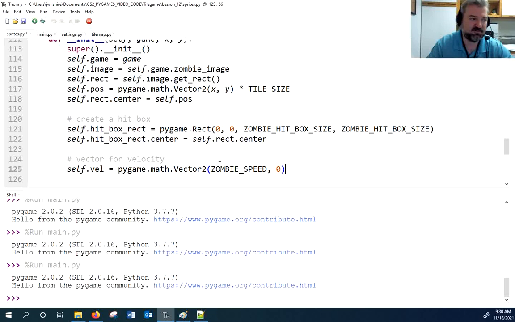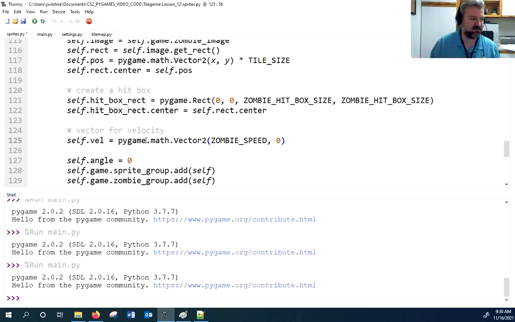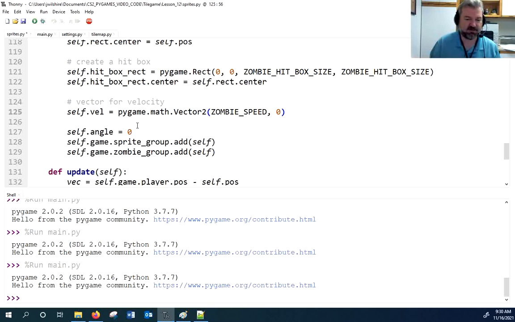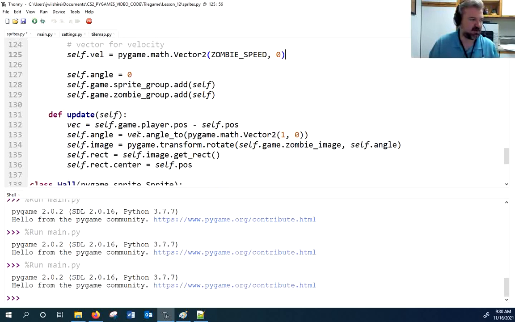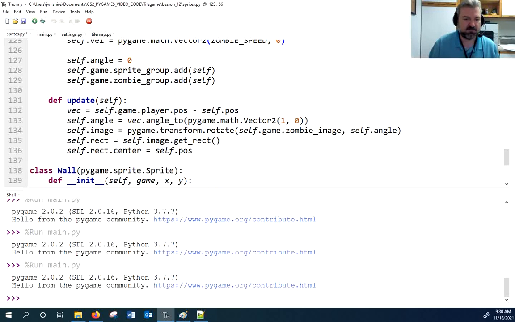If I typed in zombie speed, comma zombie speed, that would actually be a diagonal vector, and would be really long. It'd actually be zombie speed times the square root of 2, almost 150% as long. So that's why I just put it on the x-axis, and then we can rotate it as we need to. We've got our angle starting at 0, which means it's already rotated correctly, and we've got our sprite group or zombie group added. All right, that all looks good.